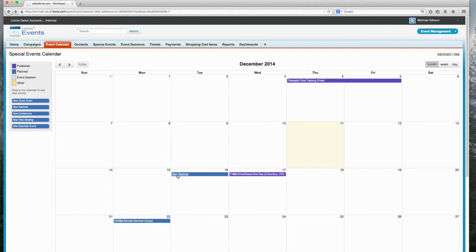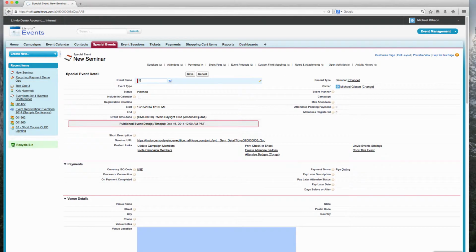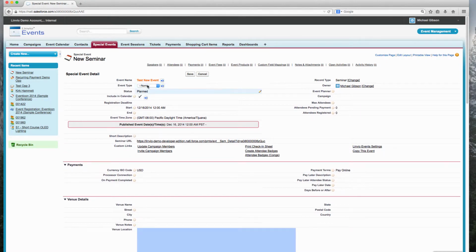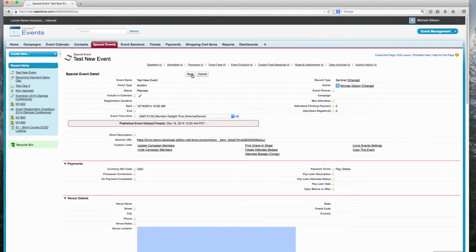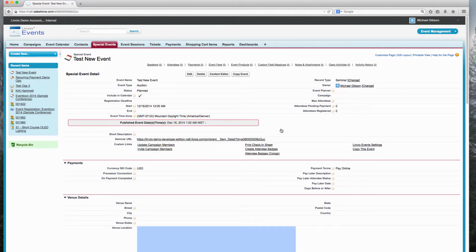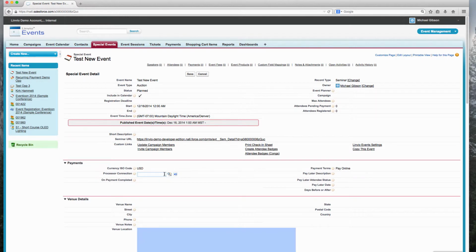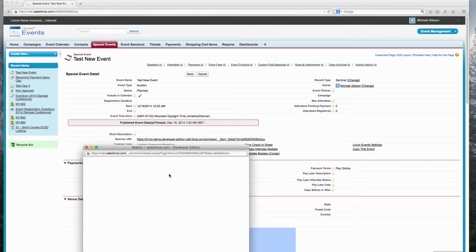event details. Let's set the name and description of the event and check the Include in Calendar checkbox so that the event registration page and calendar will display that information to site visitors. We'll set the event time zone to Mountain Standard Time since this event is going to be held in Colorado. Setting the time zone controls the appearance of the date on the event registration page, so registrants will see that time zone instead of the time zone of the Salesforce user administering the event.